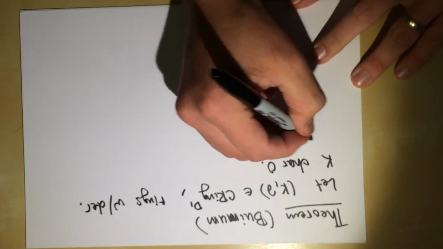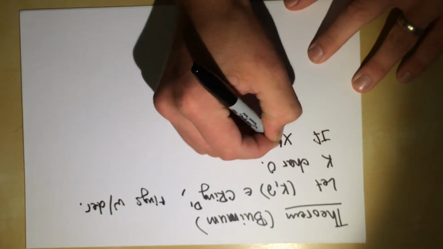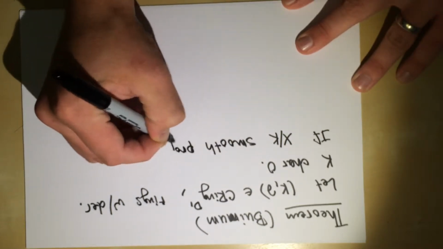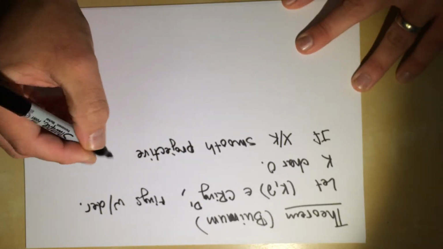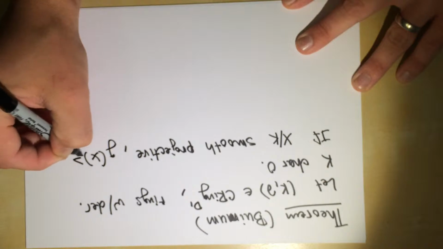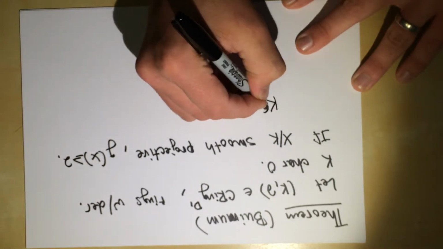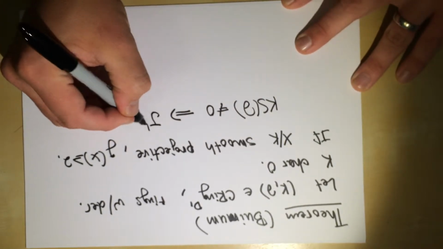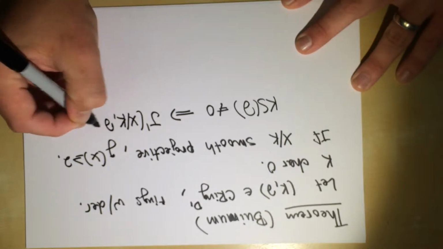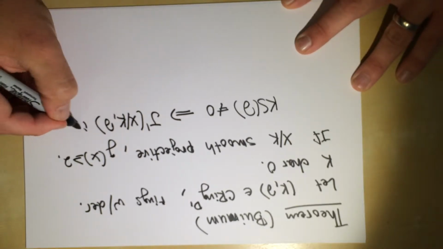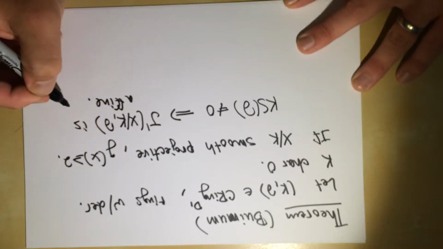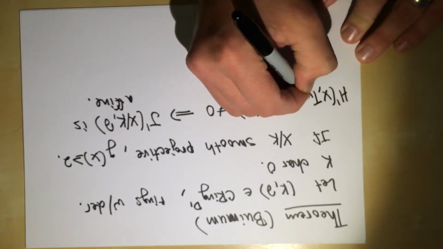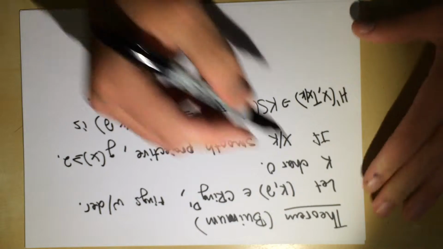So if X over K is a smooth projective curve, and then let's say the genus of X is bigger than or equal to 2. If the Kodaira-Spencer class associated to this derivation is non-zero, then this implies that the first jet space of this twisted tangent space is affine. And so this thing is going to live in H1 of X with the relative tangent sheaf here. Okay, so this is the theorem.